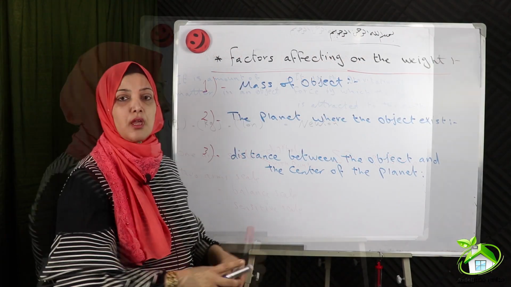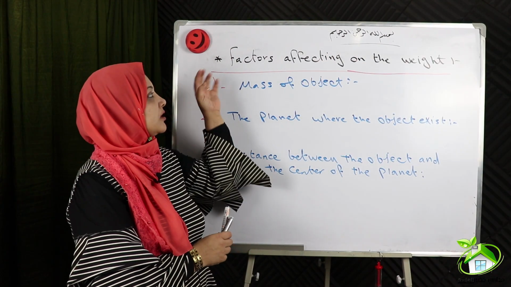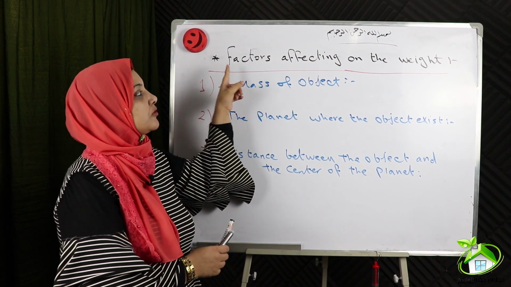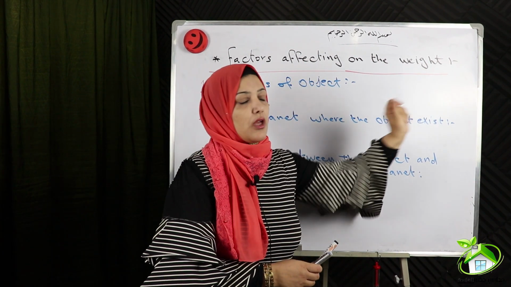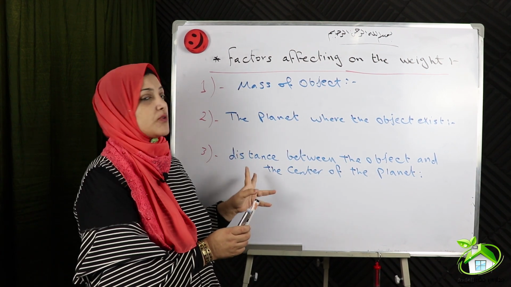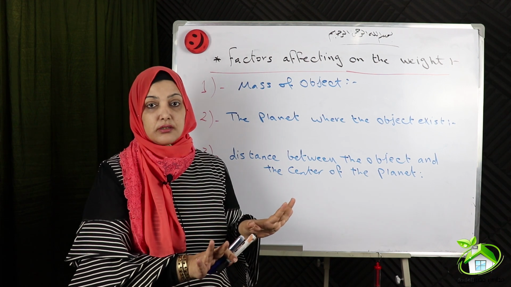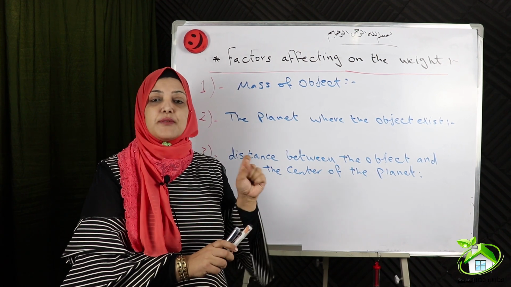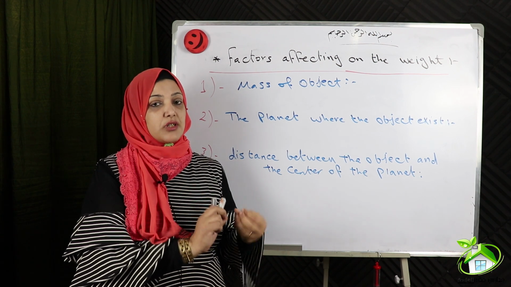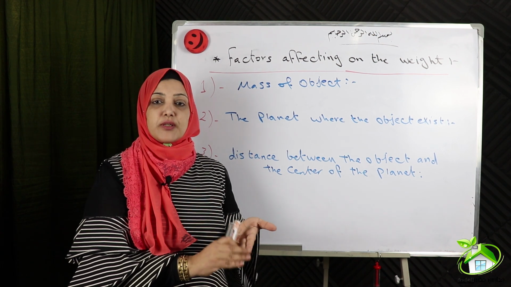Okay. Now we talk about another part, or second part, in our lesson. It's about factors affecting the weight. The weight is changed by changing many things. Mass is constant. Mass is constant, and you must pay close attention to this, especially in the problems. Mass is constant. It doesn't change by changing the place.